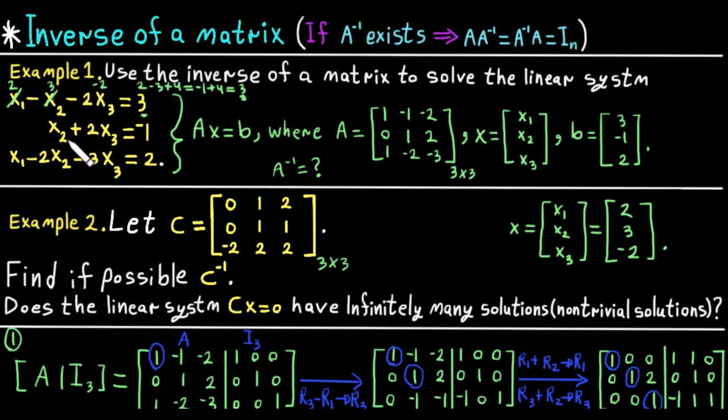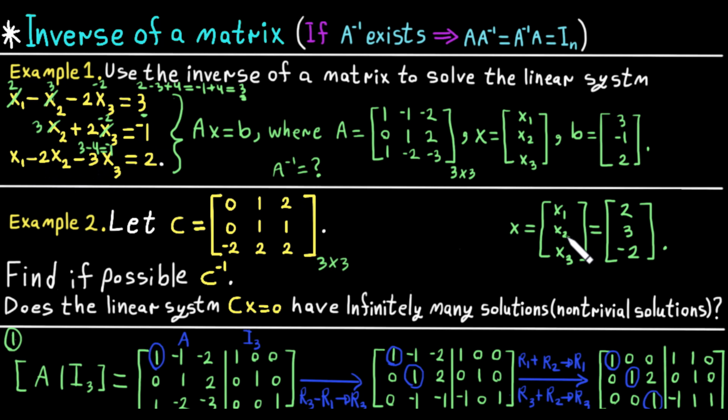And the same thing here. If you substitute here x2 equal 3 and x3 equal negative 2, you will get 3 minus 2 multiplied by plus 2, it will be minus 4. 3 minus 4, it will be minus 1. So here, the same here, minus 1.